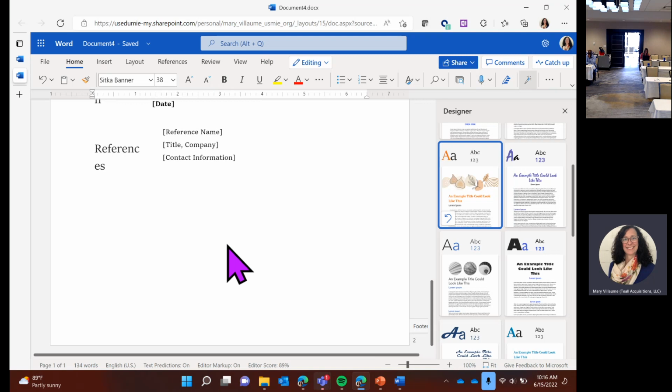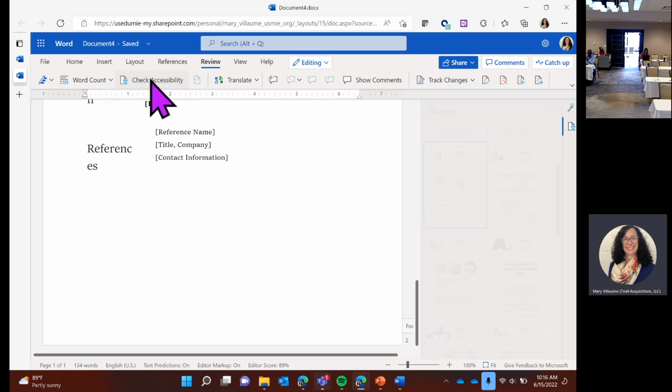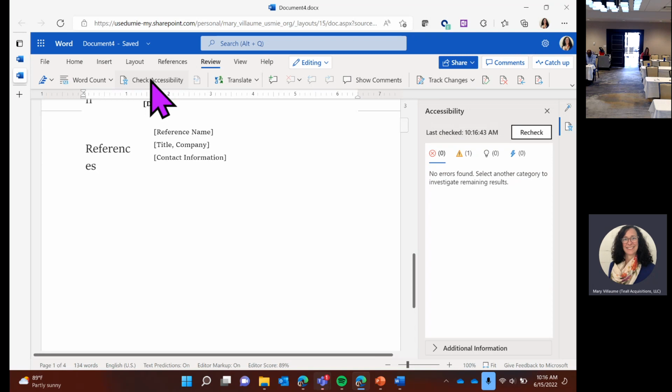Once you want to finish your document and you want to run accessibility checker, it does exist in Word online, and I'll show you that. You can always come into the review tab here. When you click that, you'll see check accessibility. So we're going to check accessibility. It's going to run through and we're going to check right here. Here's a warning. And the warning here is reading order.